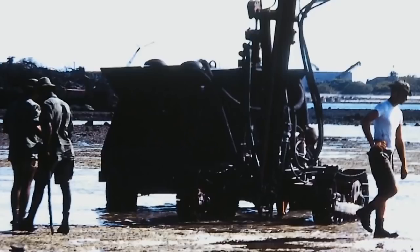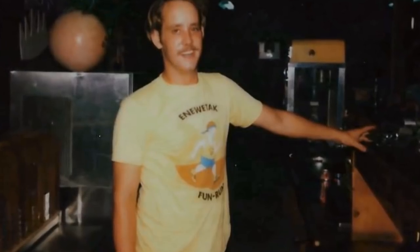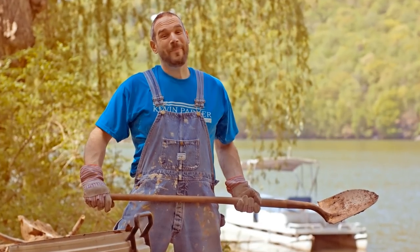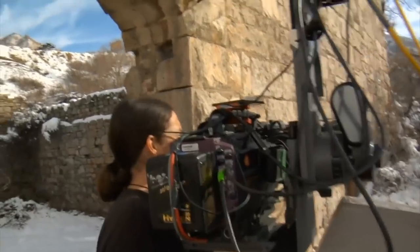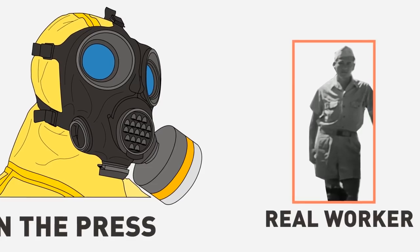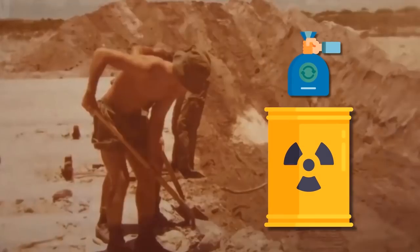Then there were the U.S. military members sent to clean up the islands and build the dome on Runit Island. Former serviceman Jim Andrall was sent to the Enewetak Atoll in the 1970s to work on cleaning up the island. He says he and other service personnel were not informed of the radioactivity and were misled into believing they were visiting a nice beach in the Pacific. Press coverage said personnel were working to beautify the island while cleaning up the radioactive waste. When journalists visited with TV cameras, they got footage of people working in radiation suits. However, Andrall says that was just a show for the cameras — the real workers were given no specialized gear or training and were issued standard warm weather uniforms, including shorts and t-shirts. He recalls picking up chunks of debris, most likely plutonium waste from a nuclear test that fizzled, and putting them into trash bags which were tossed into the dome.